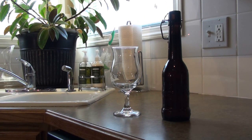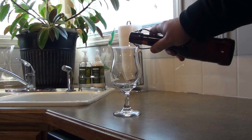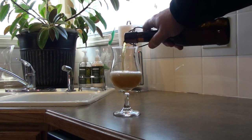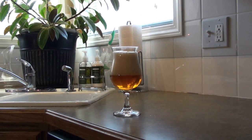You can see actually there was a little bit of smoke that came out right when I popped that. But I'm going to slowly pour it in here, and let's hope that there is a good amount of head. Well, there you have it. I'm going to stop there because, as you can see, that's still a very lively beer after sitting in the refrigerator for that amount of time.